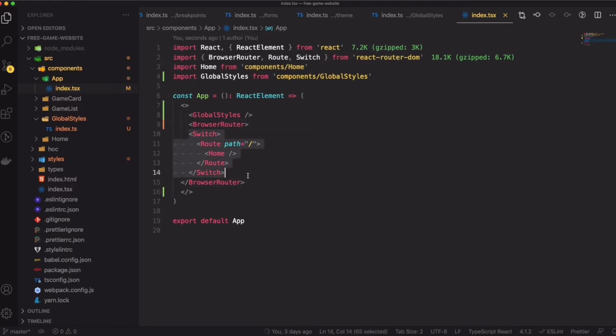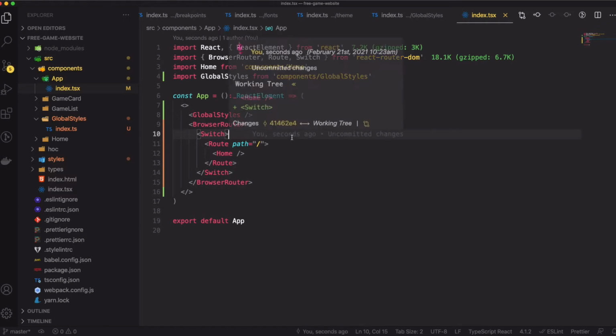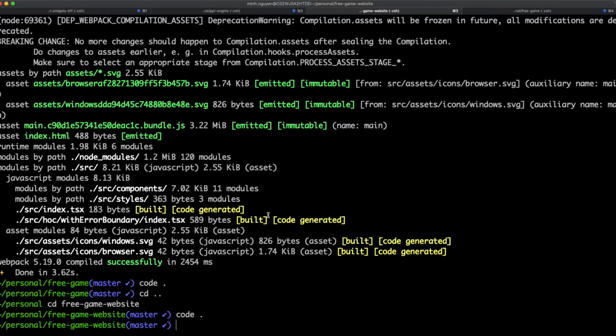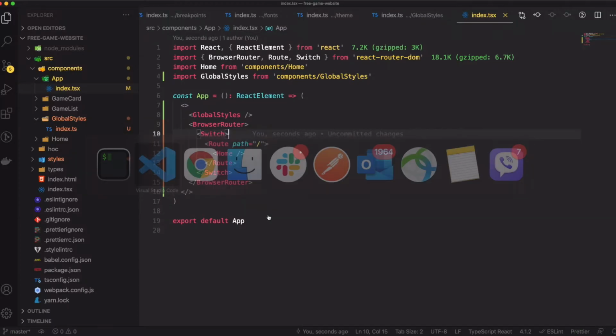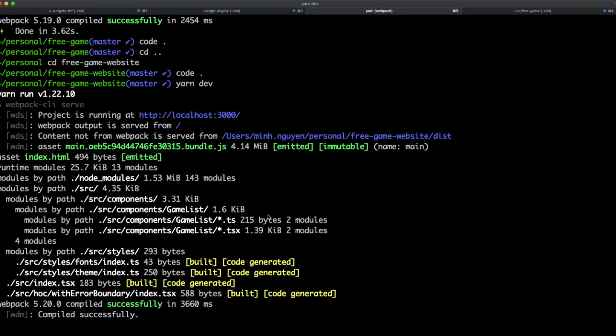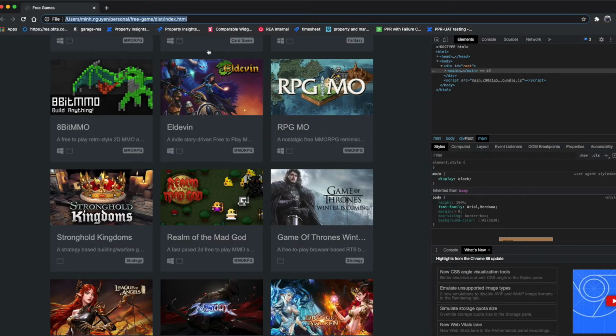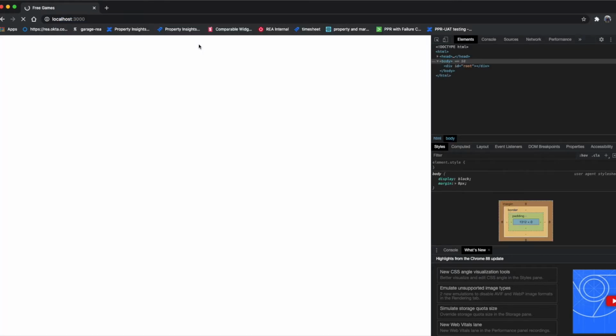That's pretty much it. Now if you go to the browser by running yarn dev, we're gonna go to localhost.